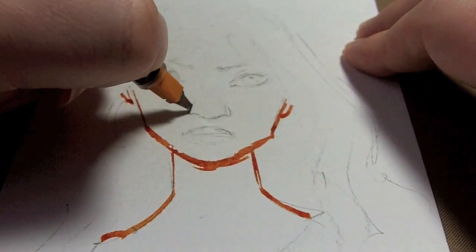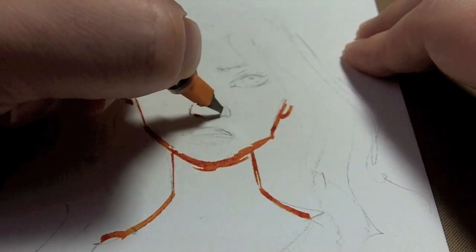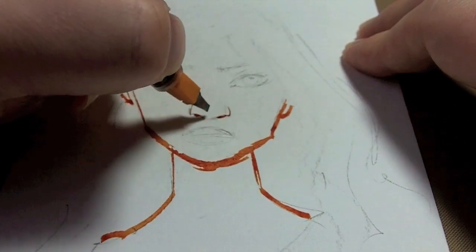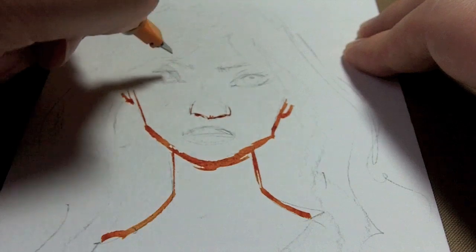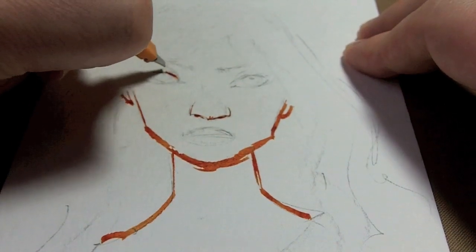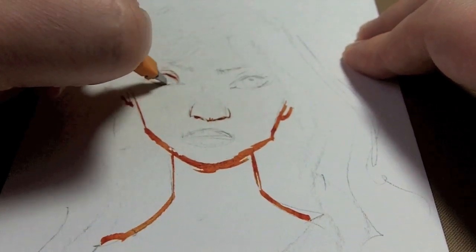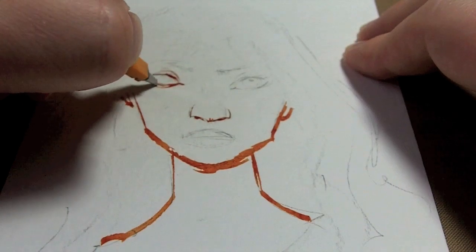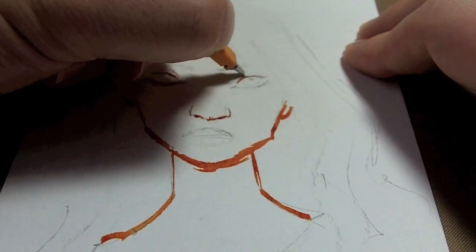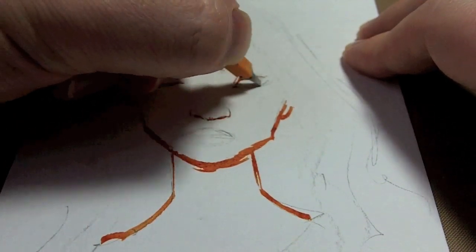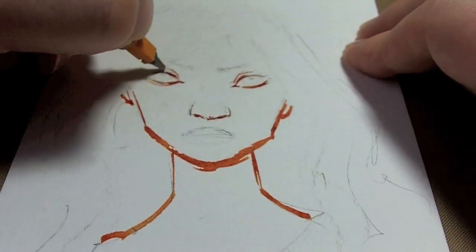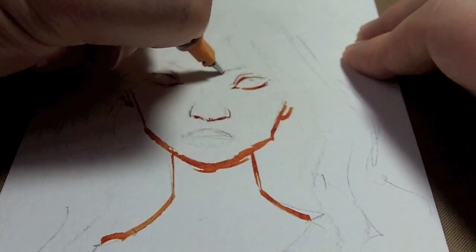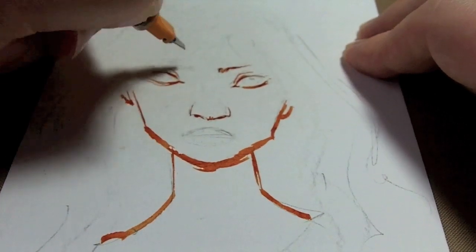As alternatives you can use spun sugar or tattered rose as more accurate flesh tones. But really they're so light in value that they can get washed out. But as always you know experiment. Play around.